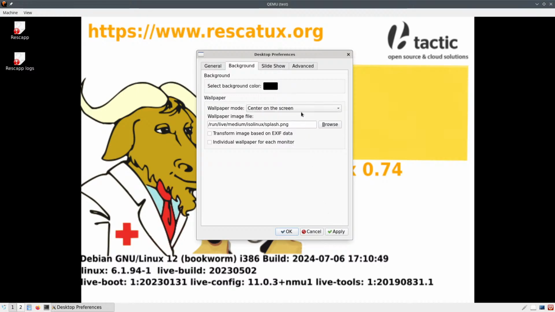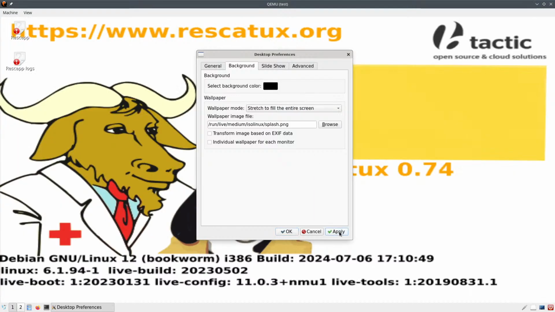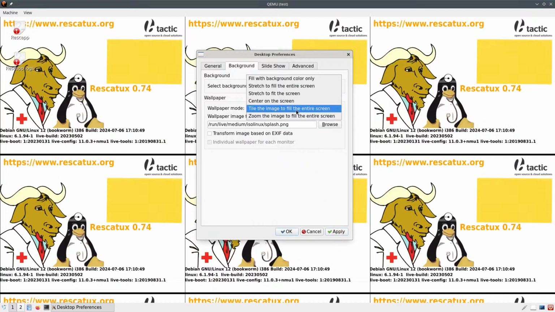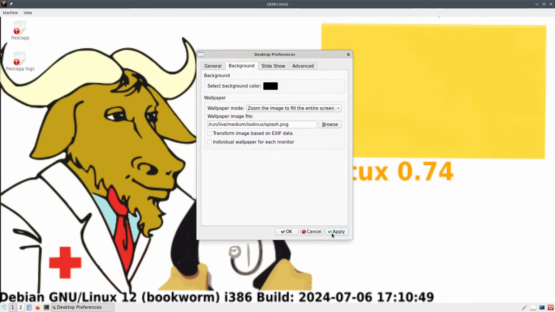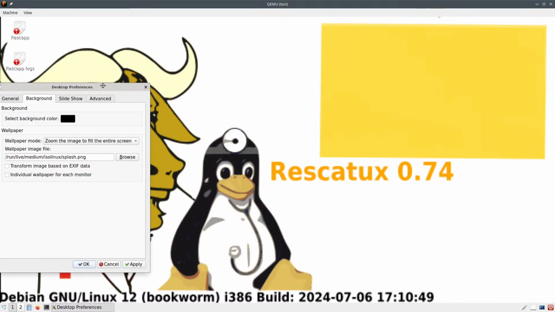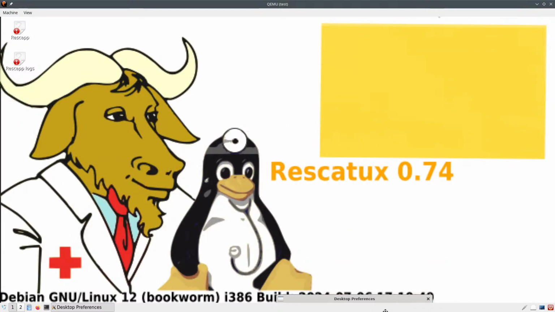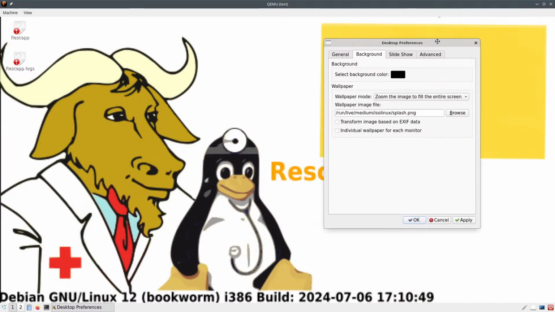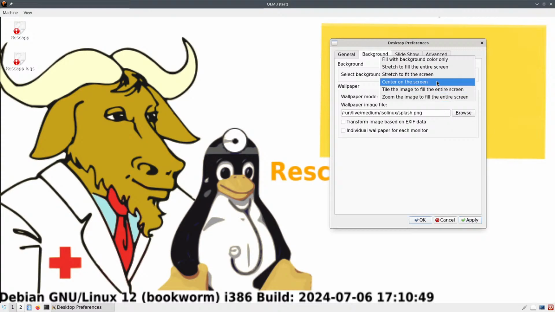Center on the screen, stretch to fill, tile to fill, zoom the image. Wait a minute, this looks much better than the full one, which is a stretch to fill the entire screen.